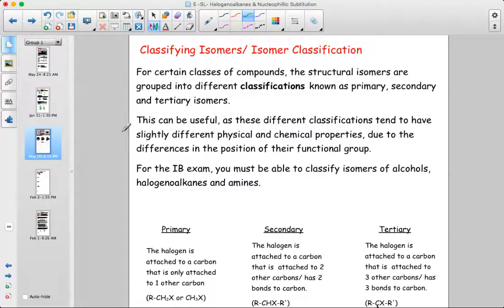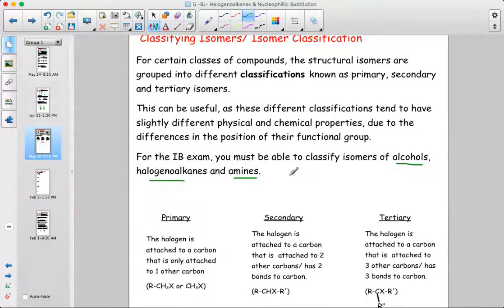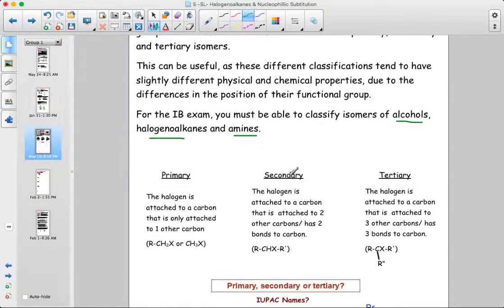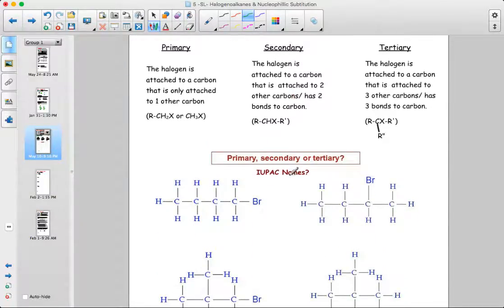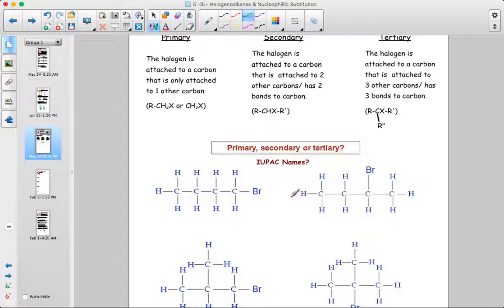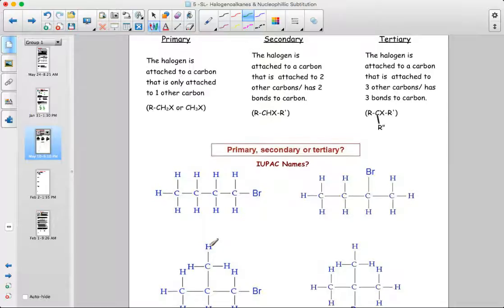An additional idea to incorporate now that we're talking about halogenoalkanes, and you'll do this for not just halogenoalkanes, but also alcohols, and eventually a group of compounds called the amines, is that we can classify the compounds as something that we call primary, secondary, or tertiary halogenoalkanes. They have different types of structures. The halogens are in different environments, and it becomes useful when we talk about the different types of reactions that these things could undergo. It's really more of an HL concern, but you do need to be able to classify any halogenoalkane as primary, secondary, or tertiary. But it's really quite easy.